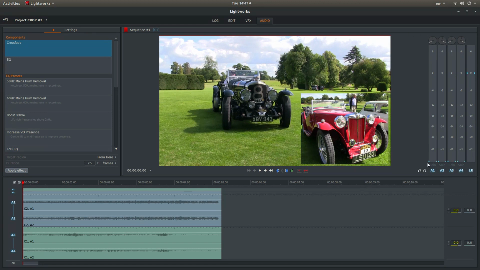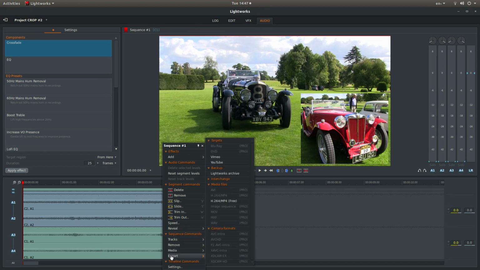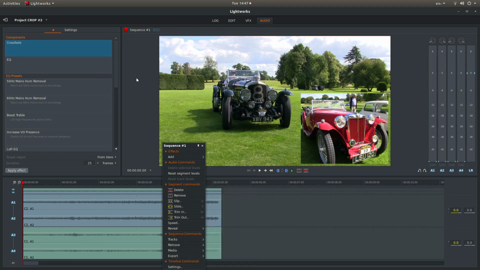Incidentally, any changes you make, you can use the undo buttons here, or Control plus Z. And that is basically all there is to it. I'm not going to go into rendering, because as I said at the beginning, I assume you've got some knowledge of editing in Lightworks. So you just left click and go ahead and export. And that's all there is to it, really.